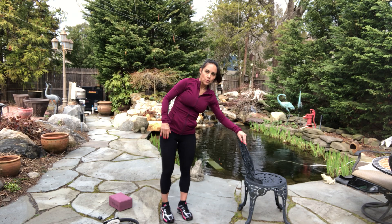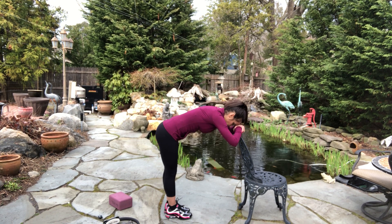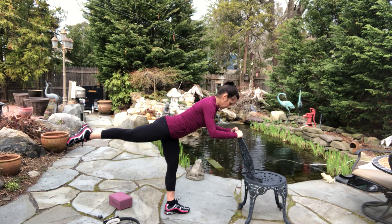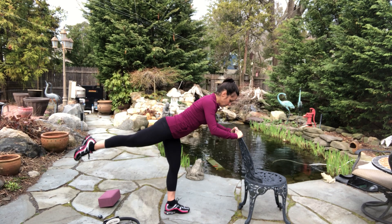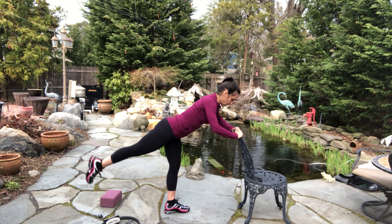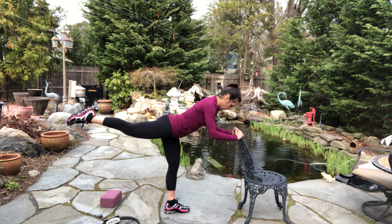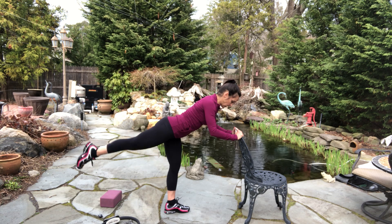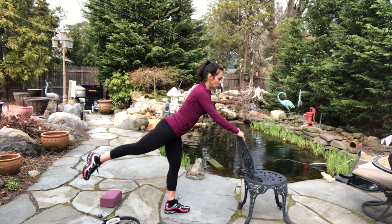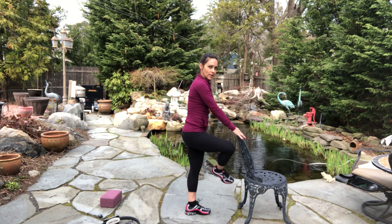Coming down — now we're going to turn. I'm going to modify because the other exercise might be a little much. I'm facing my chair, I'm going to bring my hands onto my chair. Step that same leg back — my right leg. You can either hold here or come down. I think I'm going to hold here because my chair is kind of low. Lift and lower, lift and lower — coming into my little tier bess. Keep your hips nice and square. Lift — eight more. Remember, everything is two sets of eights, so you always know when the madness will end. Five. Squeeze the top. Four, three, two. Now hold it here — little pulses. Eight. If this is too low, come up higher, pulse from here. If you feel winded or have high blood pressure, keep the head above the heart. Five, four, three, two, one. Come in. Take your right leg across — sink down, come into your little half pigeon pose stretch.